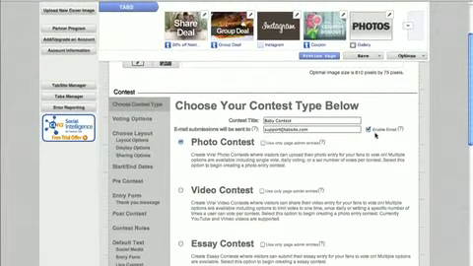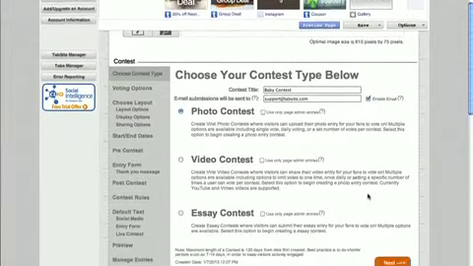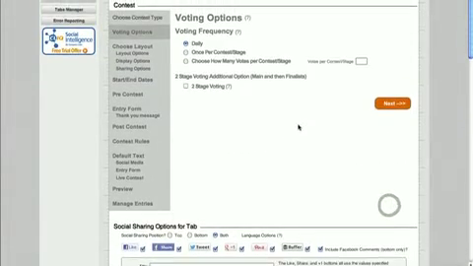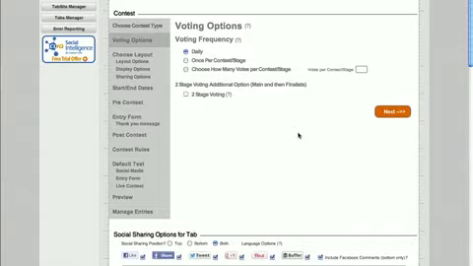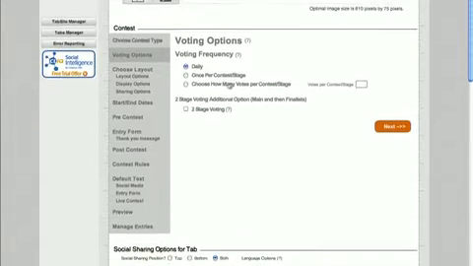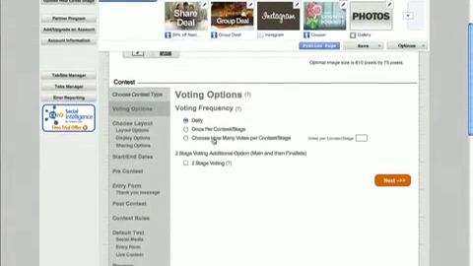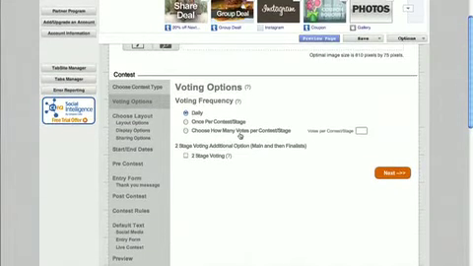Also, you can title your contest. You can have an email submission form, so when emails come in, they can get submitted to you. We have an enable option here as well. With our Platinum package, that's one difference between the Gold and Platinum. With the Platinum package, you can actually export all of your entry information to a CSV file and easily add that to Excel, or pull out the email addresses and enter them into any email client that you might use as well. So I'm going to go ahead and click Next.